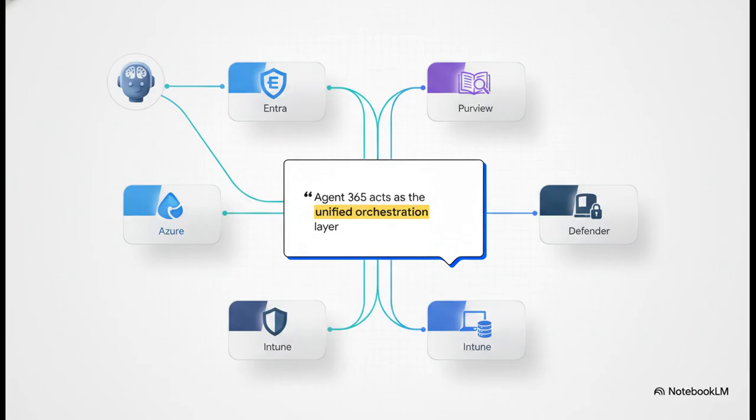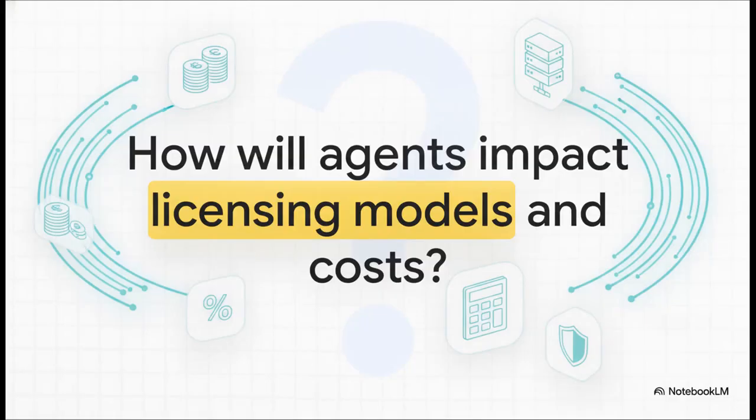But of course, once you've got your architecture locked down and fully governed, the very next question for any business leader is all about the bottom line. With all this governance secured, how exactly are these autonomous agents going to impact your licensing models and your overall cost architecture? Well, that is a massive puzzle all on its own, and it's exactly what we'll be tackling next time as we dive deep into the financial mechanics of deploying these secure agents.